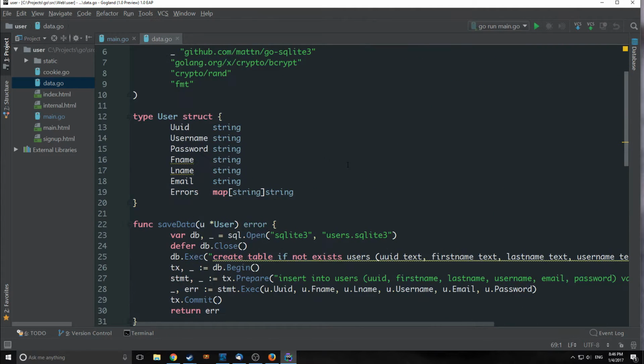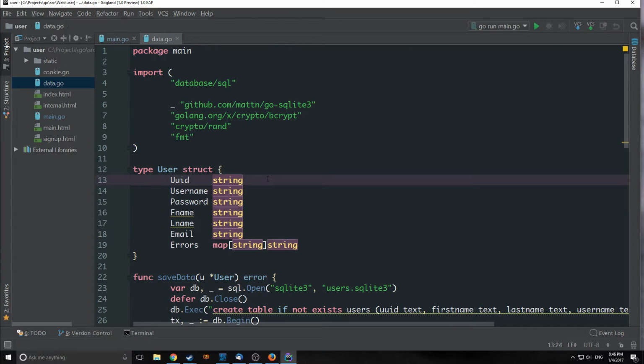Now we need to go to our data, and we need to modify our struct. What we're actually going to do here is basically bind a small piece of JSON to each individual field of our struct. And we do this with little back quotes. In this case, we're going to say our key is valid, and then inside of the key, the message is just going to be required and UUID v4. What we're basically doing here is saying, okay, when we validate this particular field in our struct, we need to have a value in it, and that value needs to be of type unique user ID version 4.